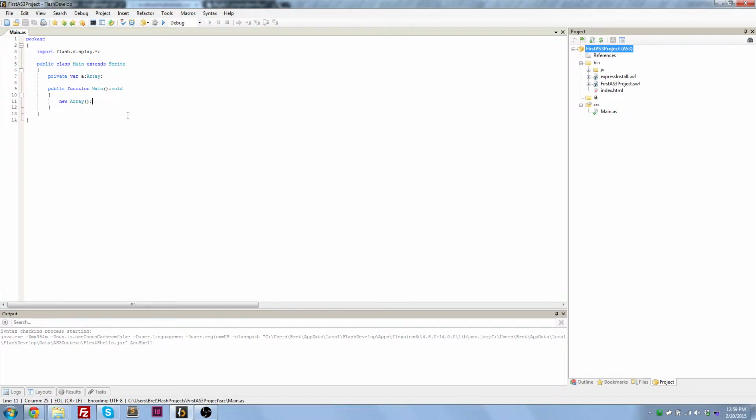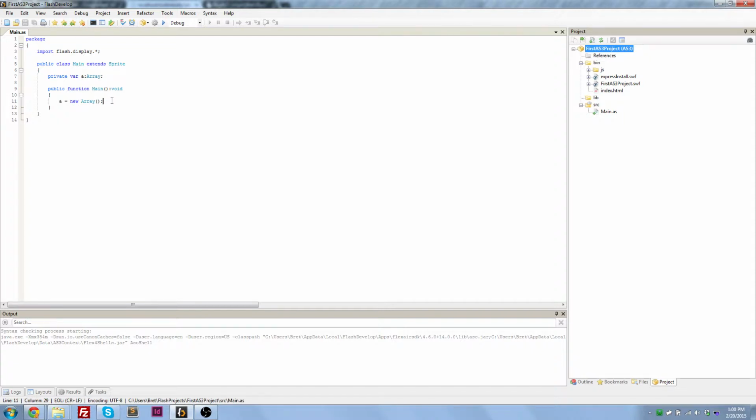Now this would instantiate a new array object or instance. Slightly different in the terminology, but we're not really going to worry about that right now. An instance is an object. Okay, so we also need to make sure that we assign it to our variable a that we did up here.